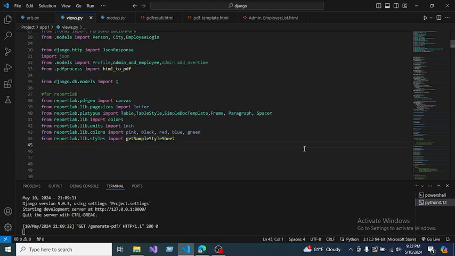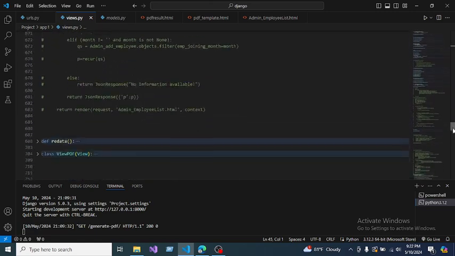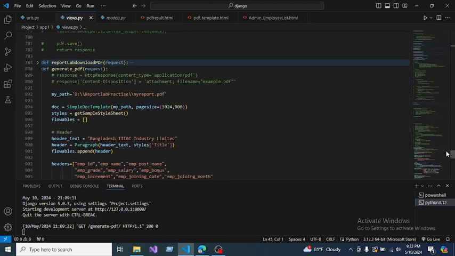Okay, now go to main code, and this is my function name generate PDF, and this is my file path, okay, which I have already created as my report.pdf, and declare a variable named doc, and this is the simple doc template from platypus, and this is my path, and declare the page size for PDF.